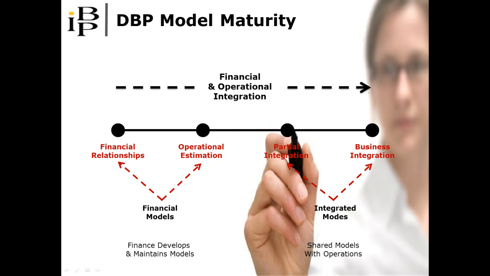What differentiates the two integrated models on the right is that they are shared between finance and operations. Moreover, because they are used by operations to run the business, they are also more accurate, not just because they are more detailed, but because they respond better to change. So let's examine these maturity levels in more detail.